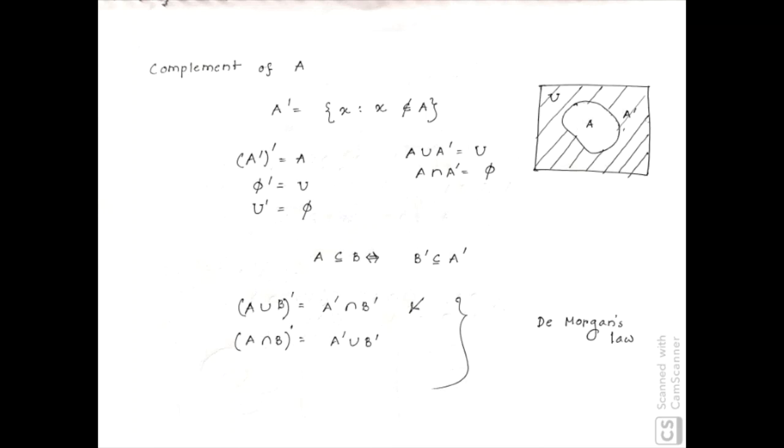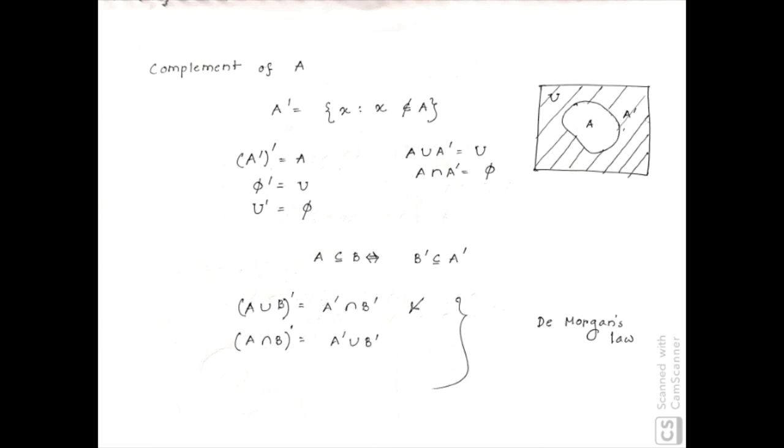The last of our major operations on sets is the formation of the complement. Complement is a unary operation. That means we require only a single set to implement this operation. The complement of a set A is denoted by A dash. It is the set of all elements which are not in A. Since the only elements we consider are those which make up capital U, it goes without saying, but it ought to be said, that A dash consists of all those elements in capital U which are not in capital A. Symbolically, we write A dash is equal to the set of X such that X does not belong to A.